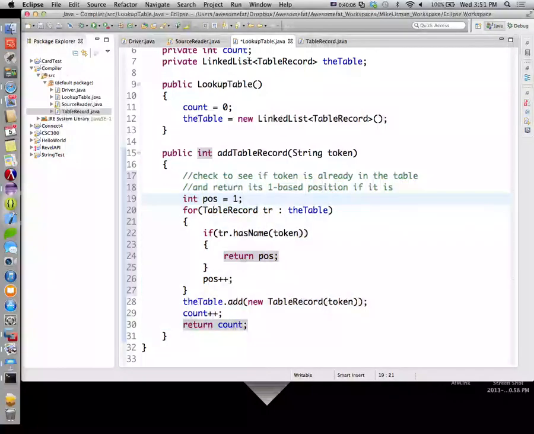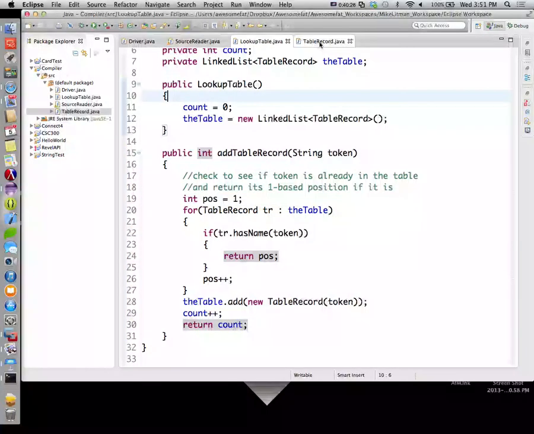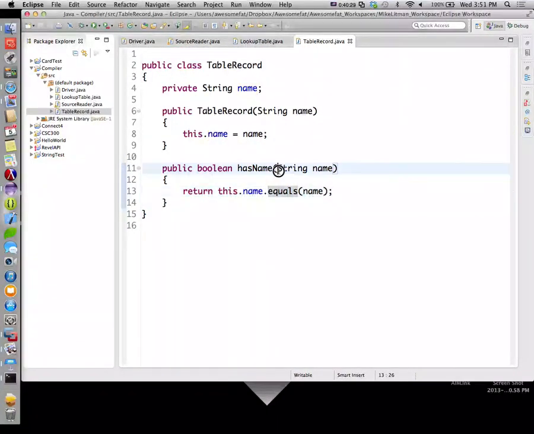So now if I run this again without changing anything else, we'll see that that final ID will be ID 1. Okay, so we have our ID 1. Go ahead. In the table record method, what did the has name do? Has name takes in a name and checks to see if this particular table record has the same name as the name you passed in.